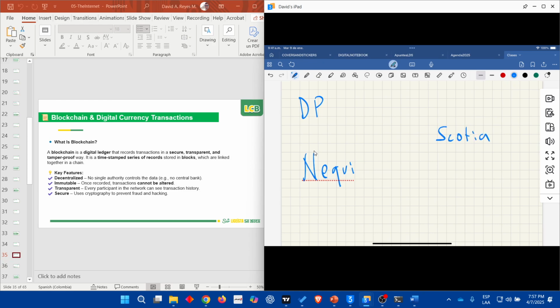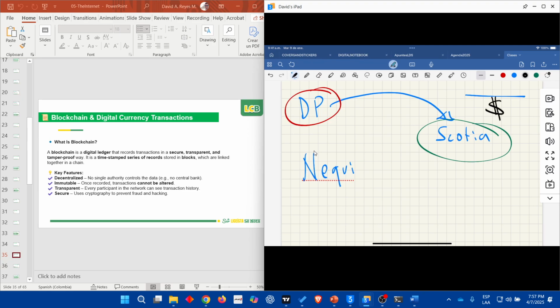You are going to move money from Davi Plata to Scotiabank Colpatria. So, el Banco de la República needs to know that you are moving money from this account to this account and how much you are going to move.